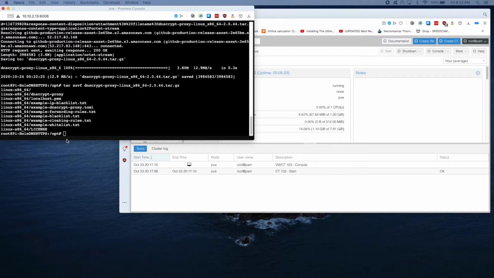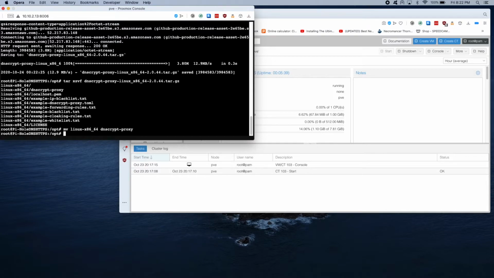Now we're going to just move this file. Remove the file we downloaded.